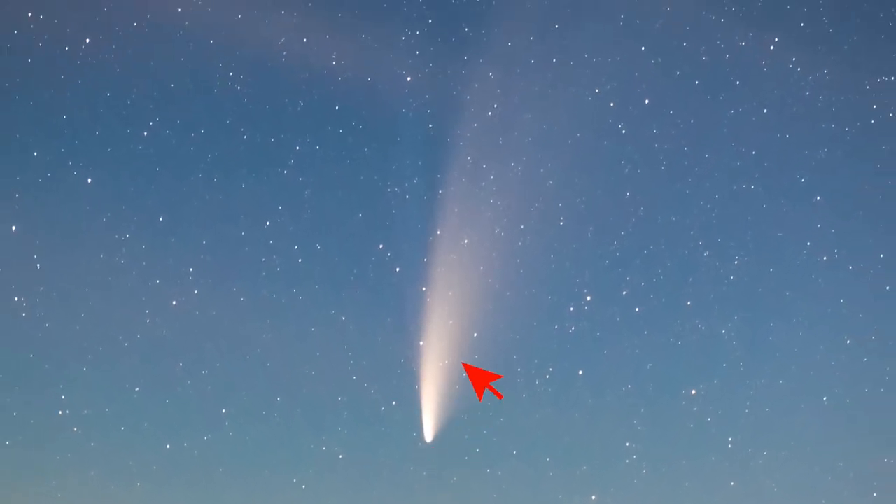These particles then fall behind in the comet's orbit, creating the whitish comet dust tail seen here. Also in this picture, there is a second comet tail. This one is blue, very faint, and pointed up — this is the comet's ion tail. These are electrically charged particles being blown directly away from the sun. A comet's dust tail and ion tail may be pointed in different directions.